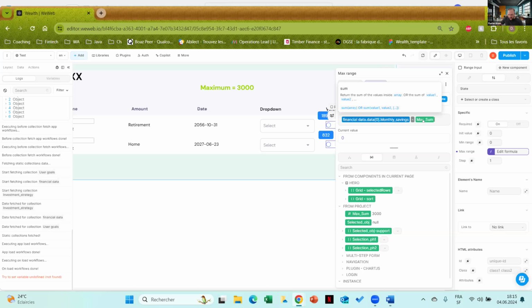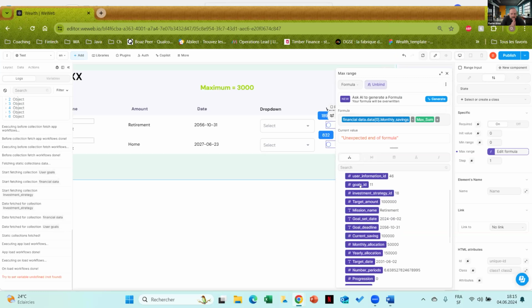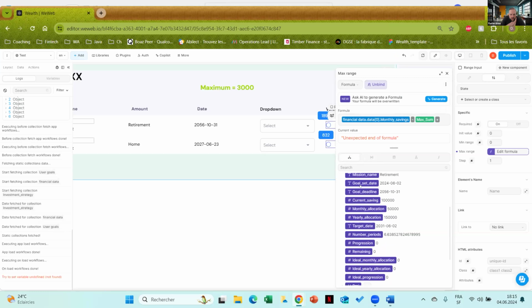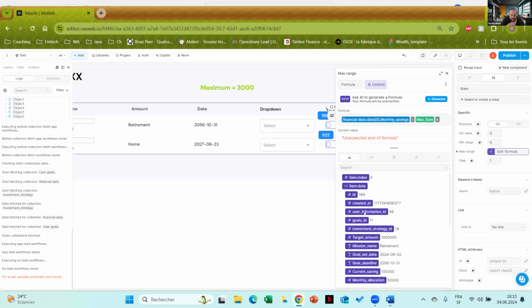The problem with this is that you need to add plus the current value, because in here it also considers it. So you need to click the first tab. This one? Yes, and basically add the current value. Current value being the one from the range, right? Yes, from this one. Yes, exactly.